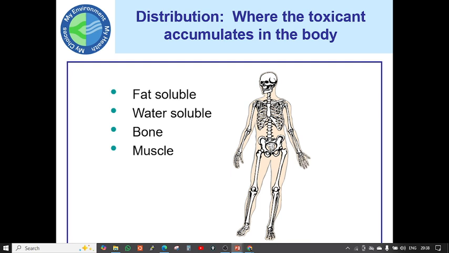Then some substances are water soluble, diluted, and most of these water soluble substances are passed through your urine, and the effective organ is the kidney, which filters your blood. Next is bone, because bones are made up of calcium, and some toxic substances can be deposited in calcium, and some are deposited in muscle tissue. So these are the four kinds of body parts where toxic substances are mostly deposited. First is fat, second is blood, third is bone, fourth is muscle. Fat soluble means it is soluble in fat, then it is deposited in fat. Water soluble means obviously it mixes with the blood.